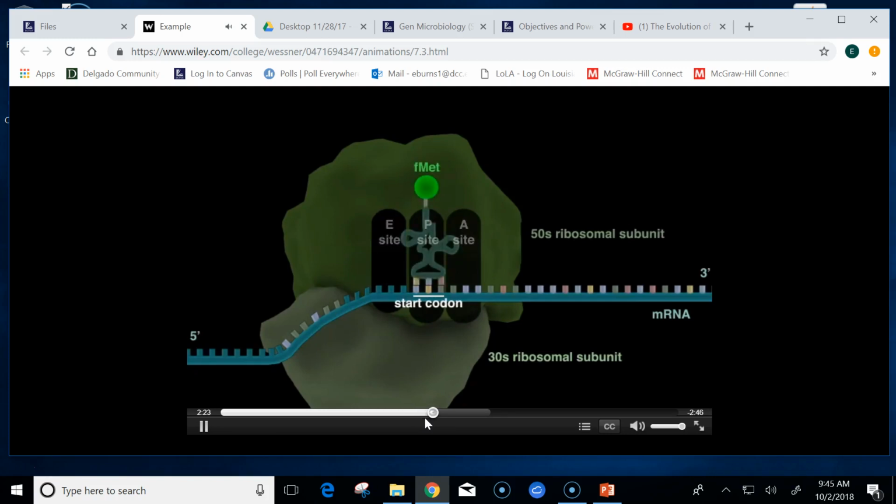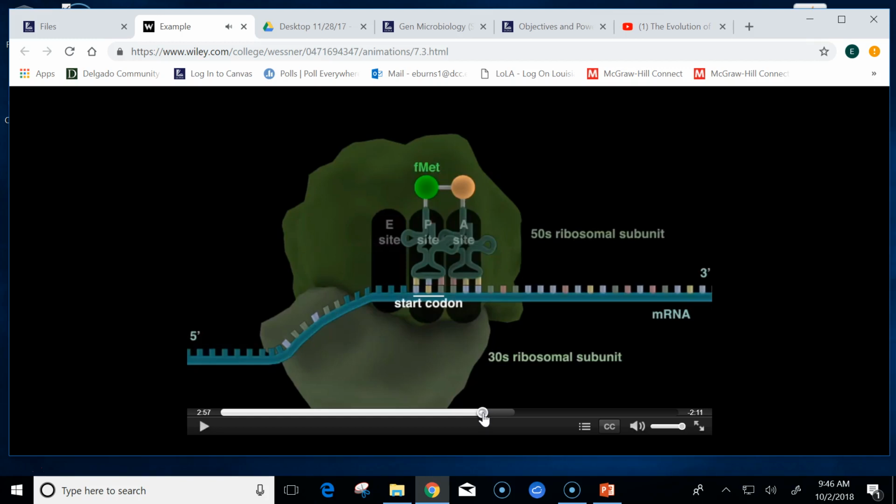Now, elongation of the polypeptide chain can proceed. At the start of elongation, the A site, or acceptor site, is empty. An amino acid carrying tRNA molecule with an anticodon that is complementary to the mRNA codon enters the A site and binds to the mRNA. As the ribosome moves along the mRNA 1 codon at a time in the 5' to 3' direction, a peptide bond forms between the N-formylmethionine and the amino acid carried by the tRNA entering in the A site.